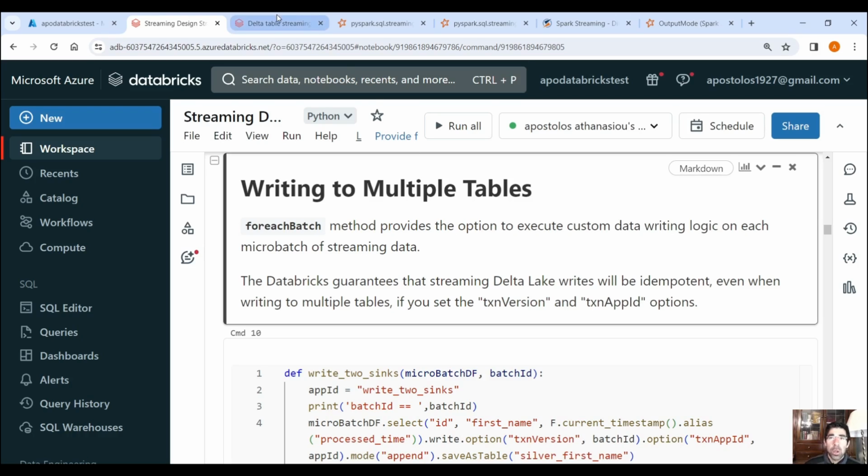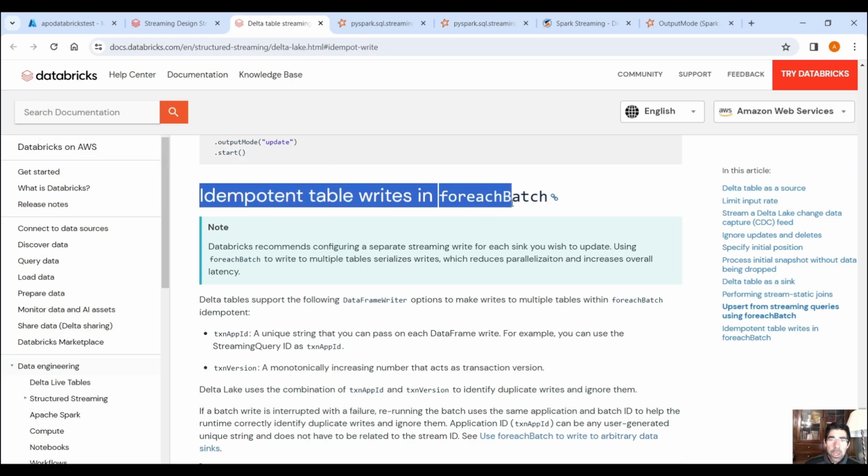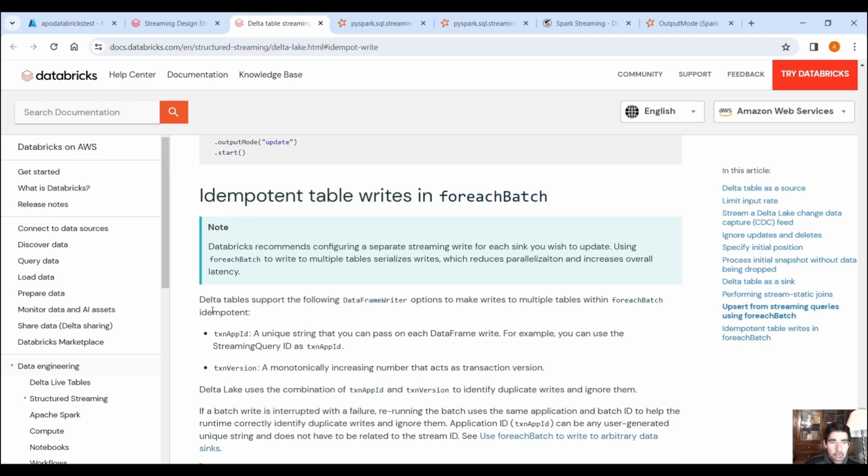So let's see what the documentation says about that. Idempotent table writes in foreachBatch. Delta tables support the following DataFrameWriter options to make writes to multiple tables within foreachBatch idempotent. App ID is a unique string that you can pass on the DataFrame, right?